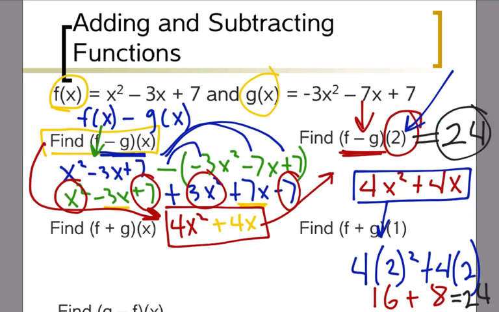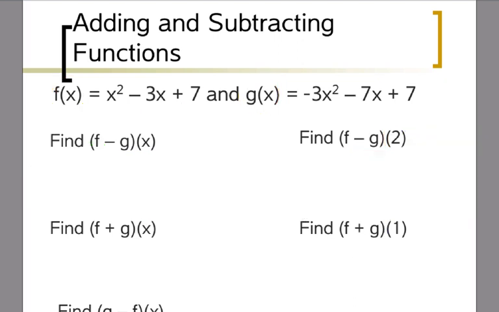Okay. So now there's actually 2 ways to do it. That was one of the 2 ways. Because I already found this first answer, I just got to use it here. But I don't have to do it that way. I could actually go, it says find f minus g of 2, I can go up into this equation and plug in 2 first to each equation and then subtract, and I would still also get the 24.